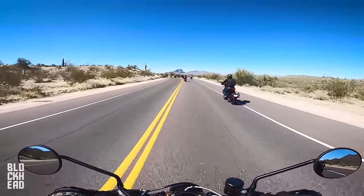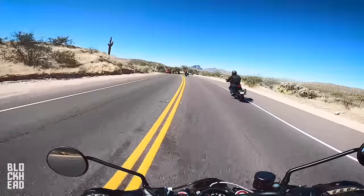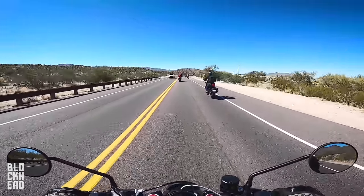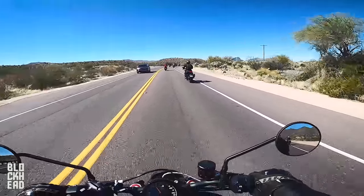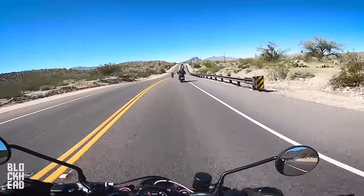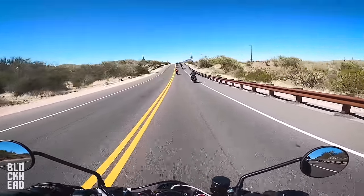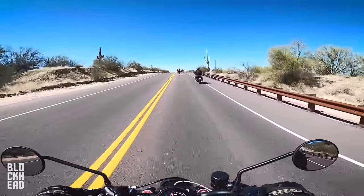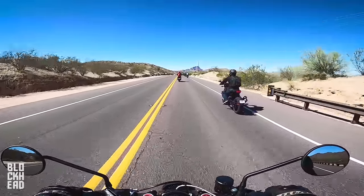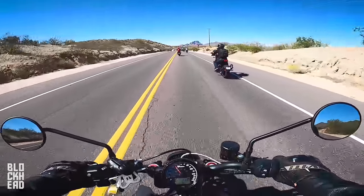It does sit more like a naked upright, but you can do some miles on it, and they actually make attachments for it if you want to carry more stuff. Dan the Fireman back there has a couple of optional accessories that help him carry a bit more gear. So it can be done. Overall, the ergonomics of it are pretty comfortable. I don't feel any pains in my legs or anything.